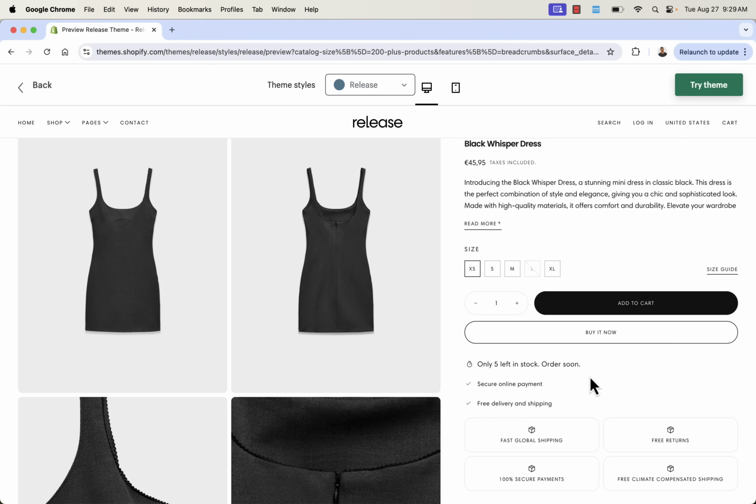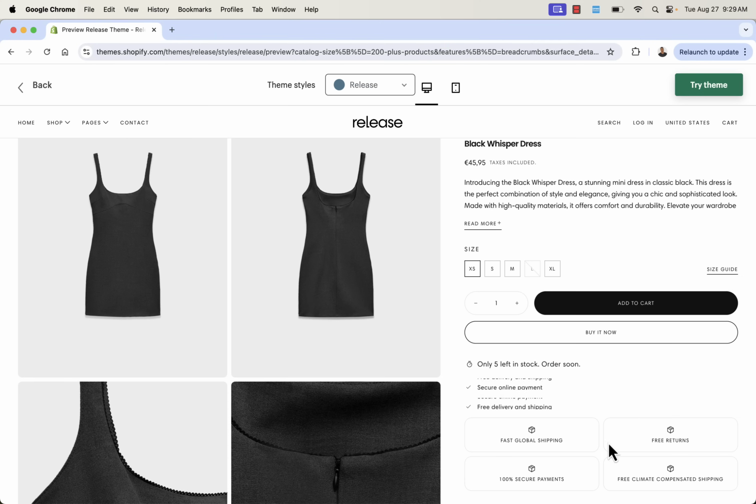We have stock scarcity to increase conversion rate. We have trust signals here to increase conversion rate, right? Literally, this is an engaging thing. Obviously, it's driving the customer's attention with this animation, talking about all things that a customer would love to see when they're thinking about buying a product, right? Of course, they want to see the photos, they want to see the description and the options, but they want to be sold, they want to have their trust increased: free delivery, secure online payment, right? Here's the scarcity to drive sales. Here's more trust icons over here: free return, free climate compensated shipping, 100% secure payments, et cetera.